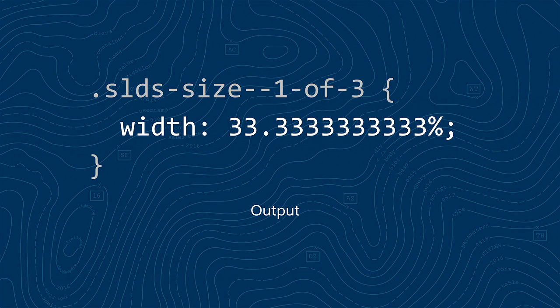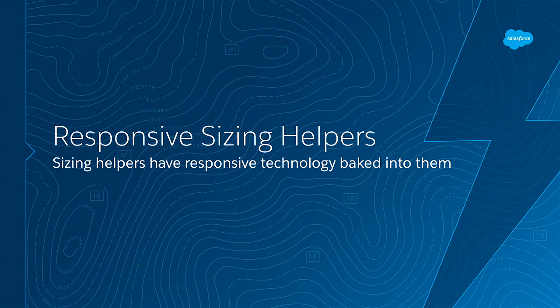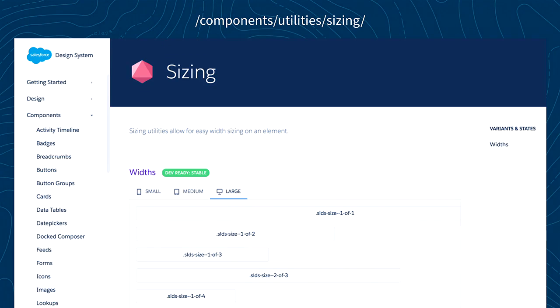Now let's look at a way we can set the sizing differently for different viewports. We call them responsive sizing utilities. So though we have a lot of different utilities for 1 of 2, 1 of 3, 1 of 4, 1 of 6, 8, 12, I believe, you might want to size things differently at different viewports. We've baked the responsive part in with a breakpoint name. Pretty simple. You'll find the sizing, again, in our utilities. Both the regular and responsive are here.